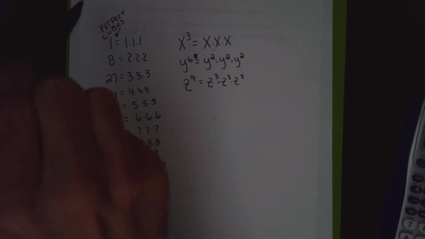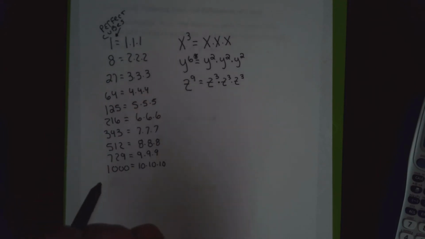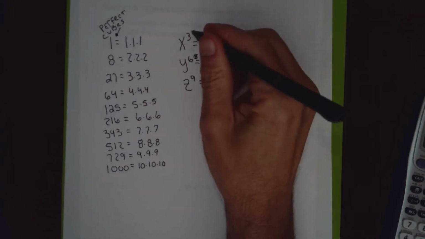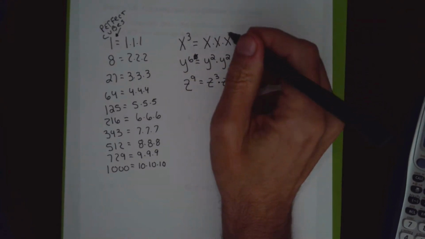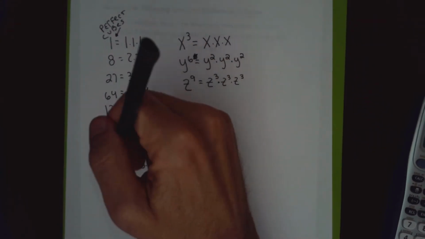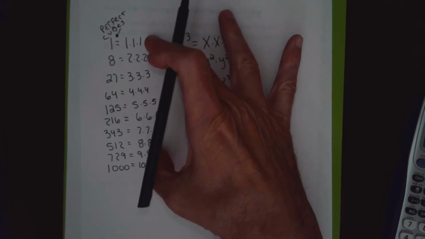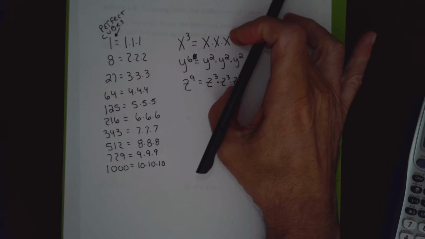The numbers are going to be perfect cubes. These are the kinds of numbers I'm going to see. The letters are going to have exponents that are multiples of 3. These are the kinds of letters I'm going to see. And for any perfect cube number that I see, I'm going to need to be able to decompose it into 3 identical factors. Any letter, I'm going to need to decompose it into 3 identical factors by dividing its exponent by 3.